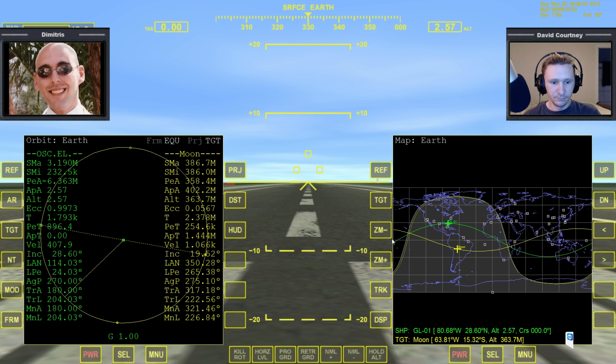Right now we are landed, but this green line shows the trajectory we would have if we had launched at a 90 heading. So this is exactly the same. These intersections over here are these two, and what we want to do is time our arrival at the apoapsis at the lunar orbit with when the moon is at one of these intersections, either here or on the next one.